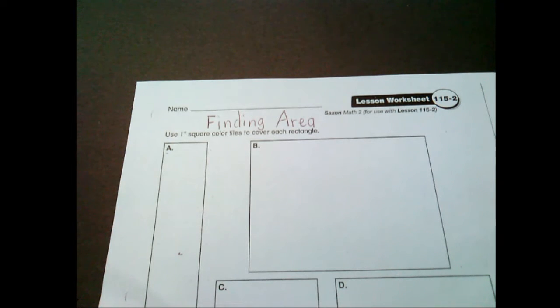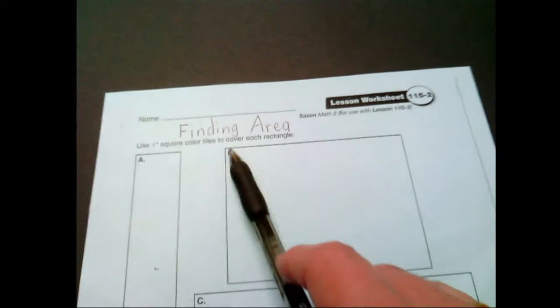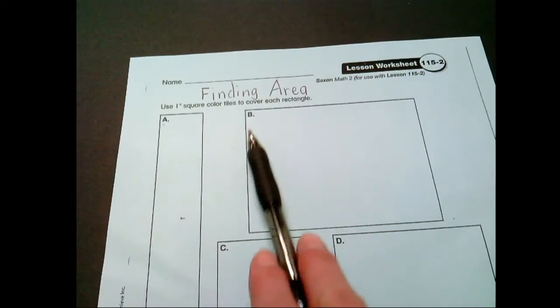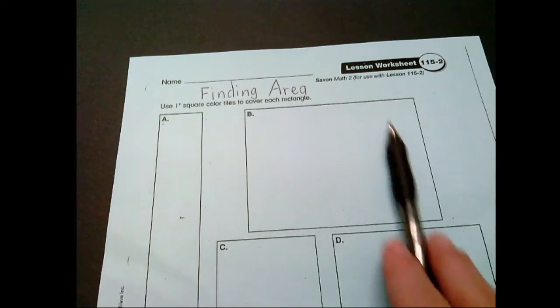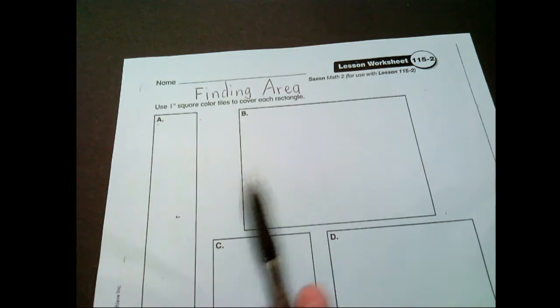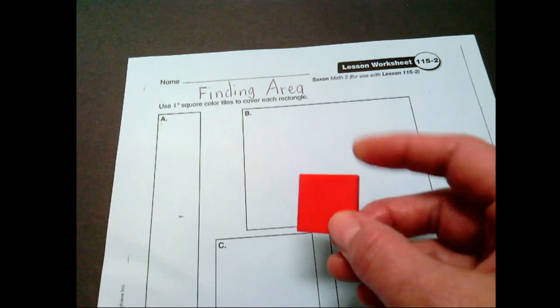Even just for the examples that I gave, maybe you have to figure out how much fence do I need to fence in my yard or a pasture that you have on your farm. Maybe you need to figure out how much flooring do I need to get to redo my kitchen floor. And so then you would need the area. So for some, it's finding the perimeter. For some, it's finding the area, that amount inside. So today we're going to talk about area, and we're going to use these cubes, or the 1-inch tiles, excuse me, to be able to help us find that.